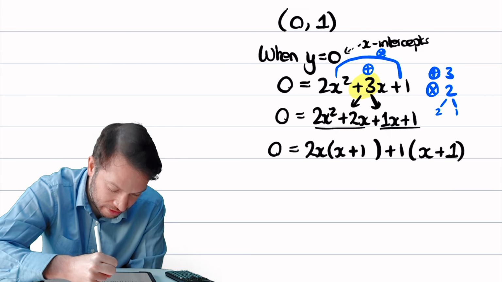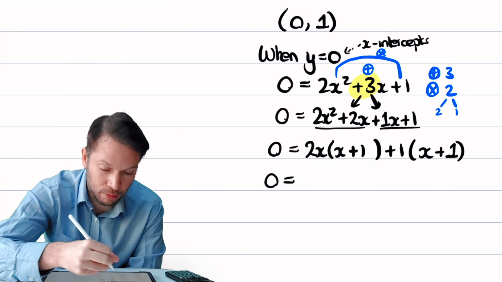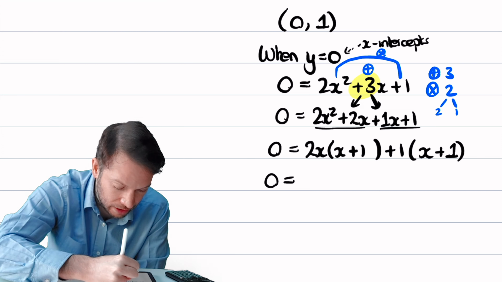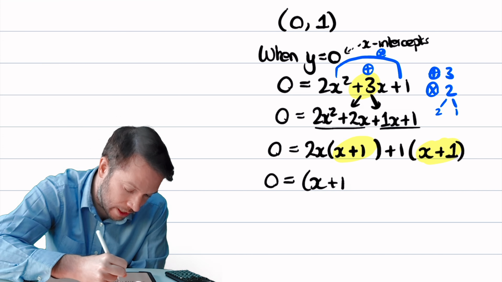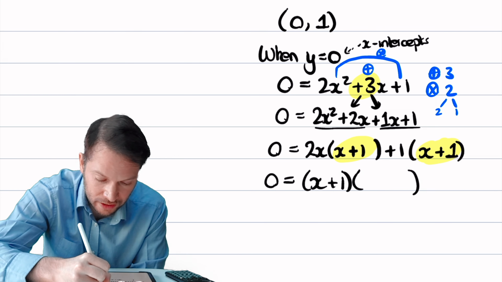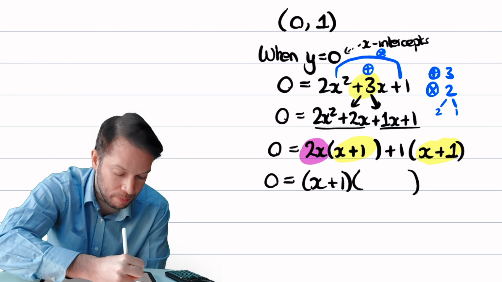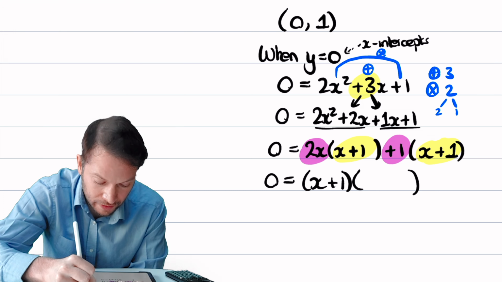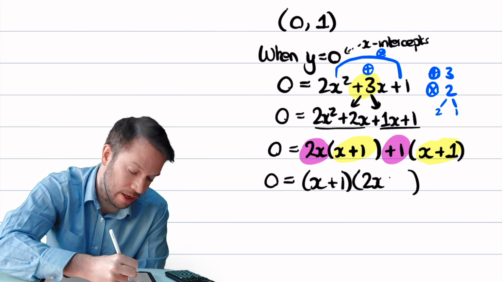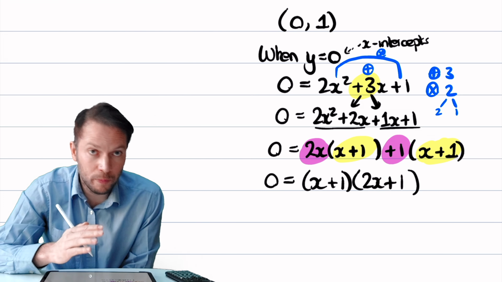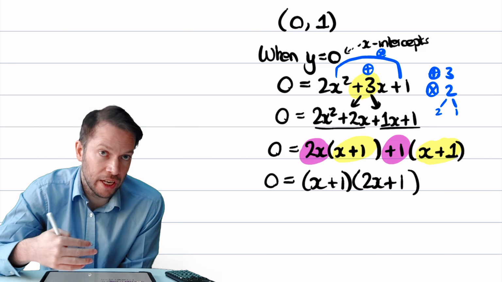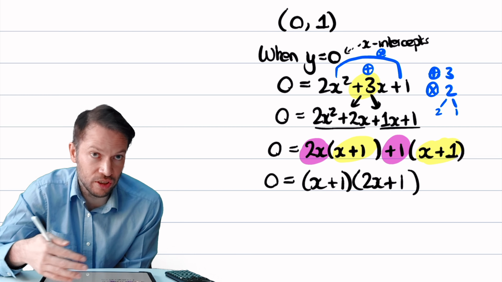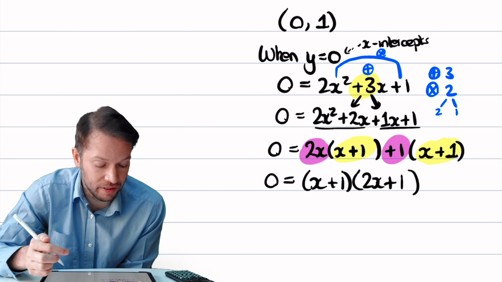And then remember, the last step is that one of the brackets will just be this bracket you've got here. So one of the brackets will be the x plus 1, and the other bracket will be whatever's outside of the bracket. So this 2x and the plus 1, they're outside the brackets, so that's going to be your other bracket like this. So we've now factorised it, and if you're not particularly confident with that factorisation technique, then do watch our previous video on factorising quadratic equations of the form ax squared plus bx plus c equals 0.